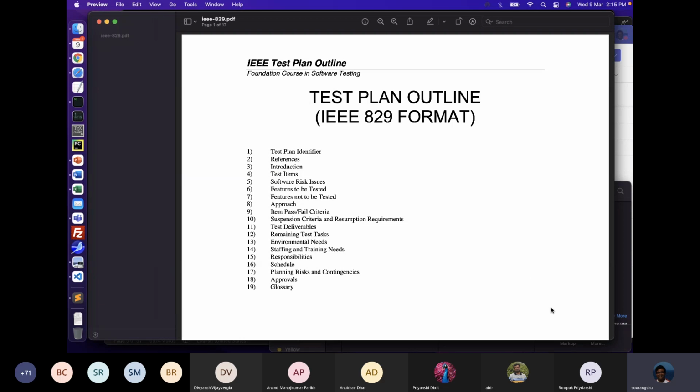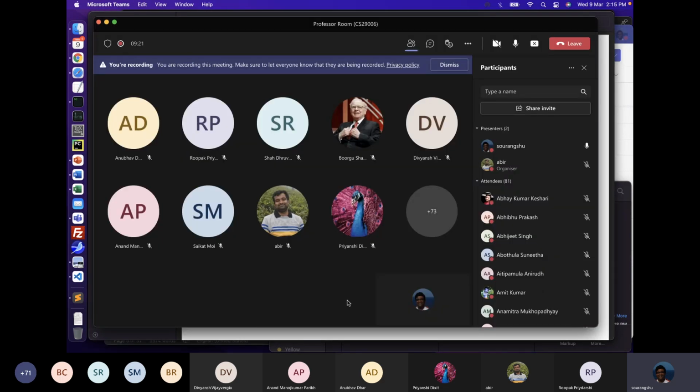By the way, before I go about with the format, this is actually somewhat early, because in your theory class this will be covered, and after that you will be able to completely understand the whole testing process. But what I want to mention here, at a broad level, is that there are many types of testing. I'm just mentioning the terms.